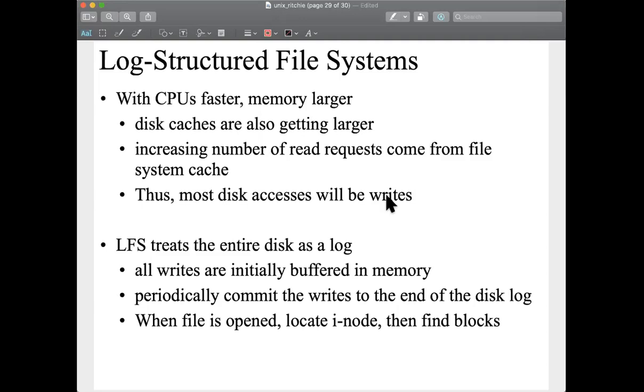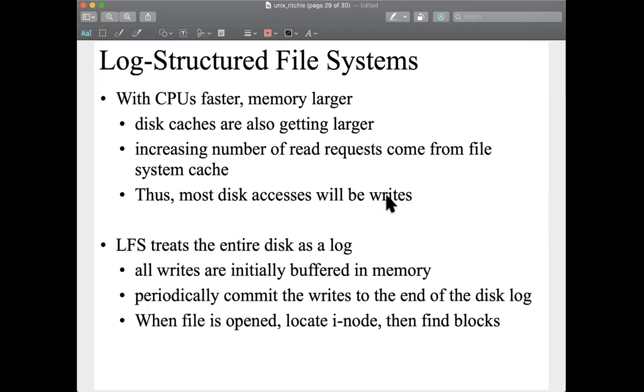What this means is treating the entire disk as a log. By log, we don't mean a wooden log or something. Log means a log of events, right? Every IO operation is like an event, especially write operations. Whenever you're maintaining a log of events, you always write to the end of the log, and you don't go back and update an existing event. Once something is written to the log, it's permanent, right? And if there's an update, you write a new entry at the bottom of the log. Likewise, you just treat the entire disk as a log.